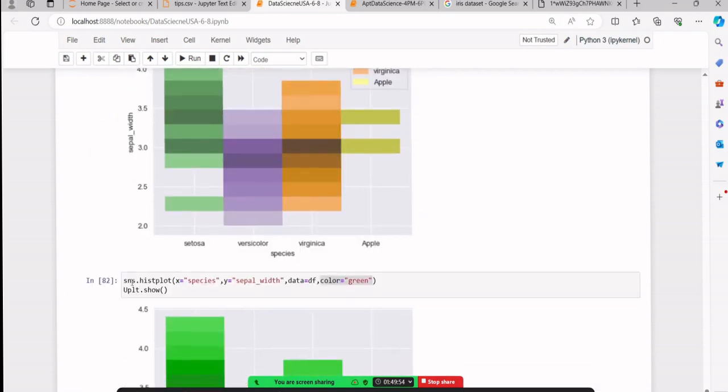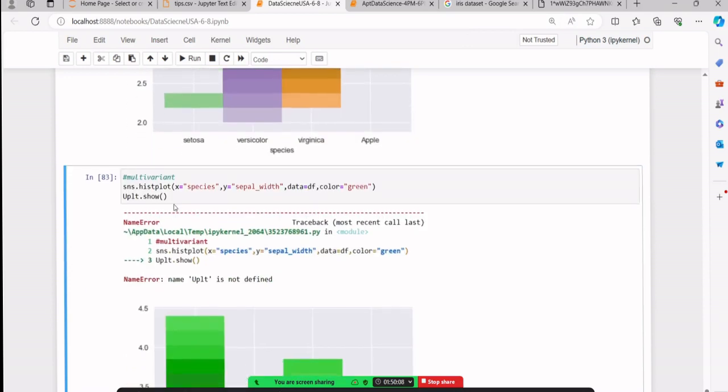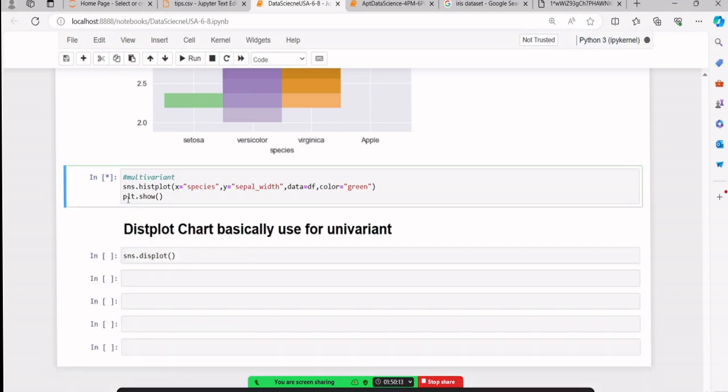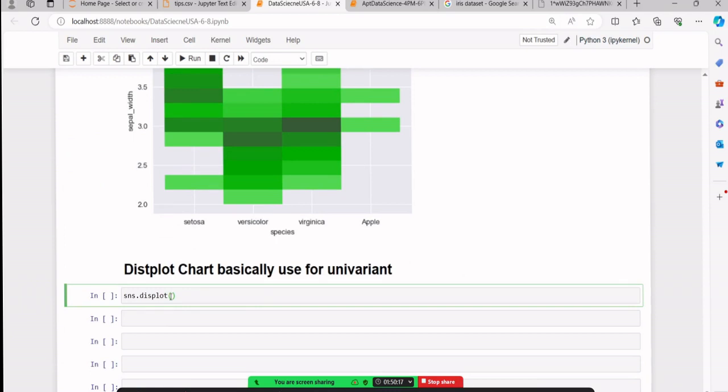So now I want to use the univariate, the single column data, sample width.